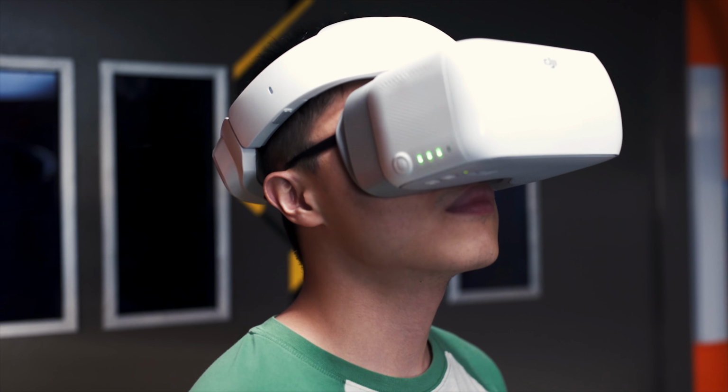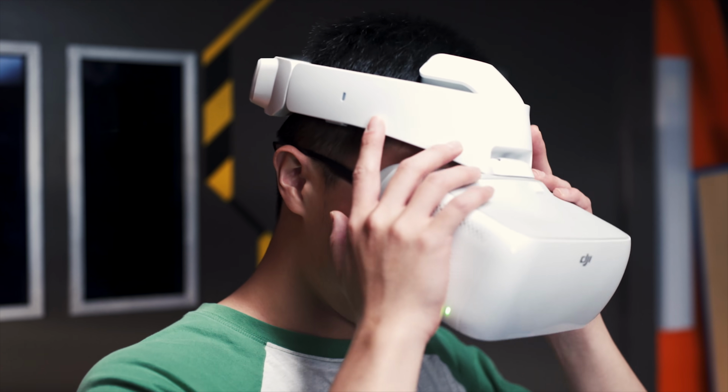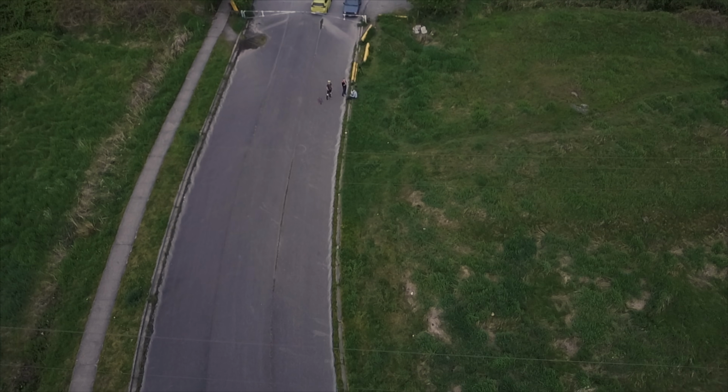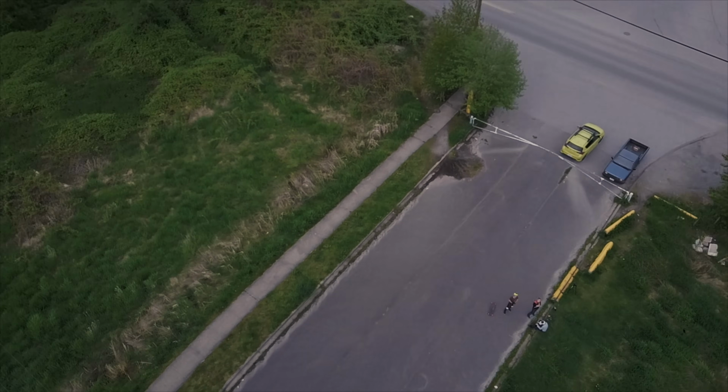But now we have to talk drawbacks. Thanks to their omnidirectional antenna array in the headband, their battery, their dual displays, etc., DJI's goggles are heavier and less comfortable than I wish that they were. And there's also significant light bleed around the nose. I'd prefer something that has more of a strap-like system to hold it against my face. But that's honestly far from the biggest thing preventing me from recommending that you run out and buy a pair right now for $450.